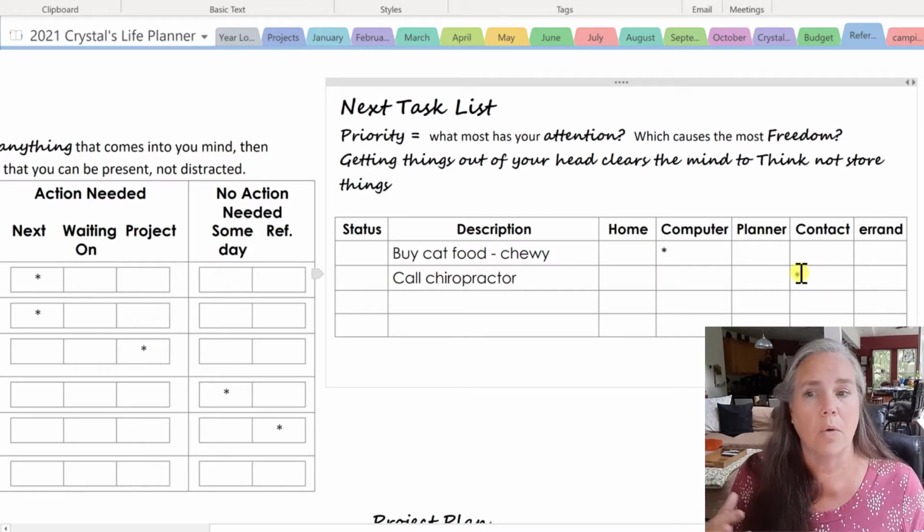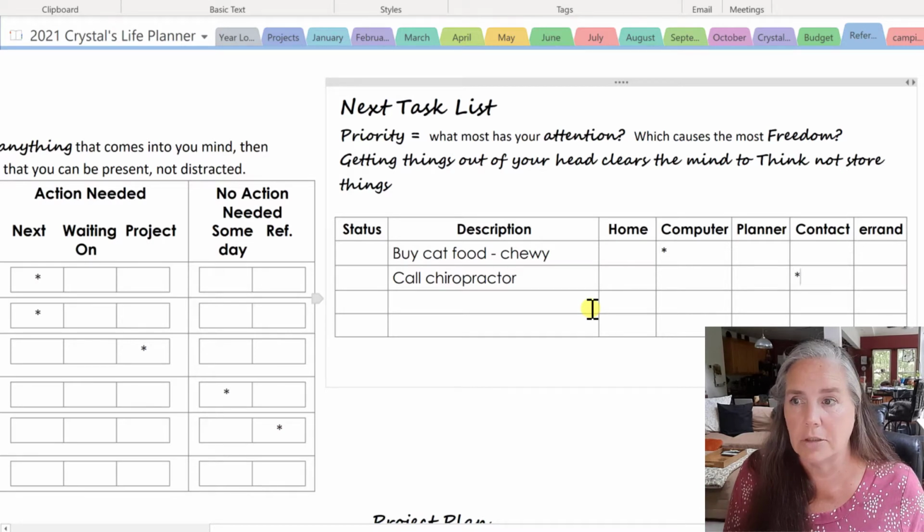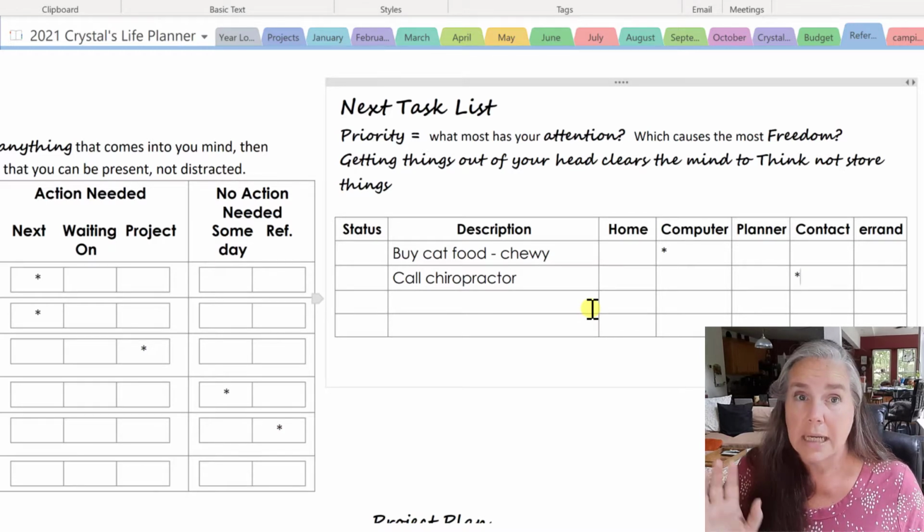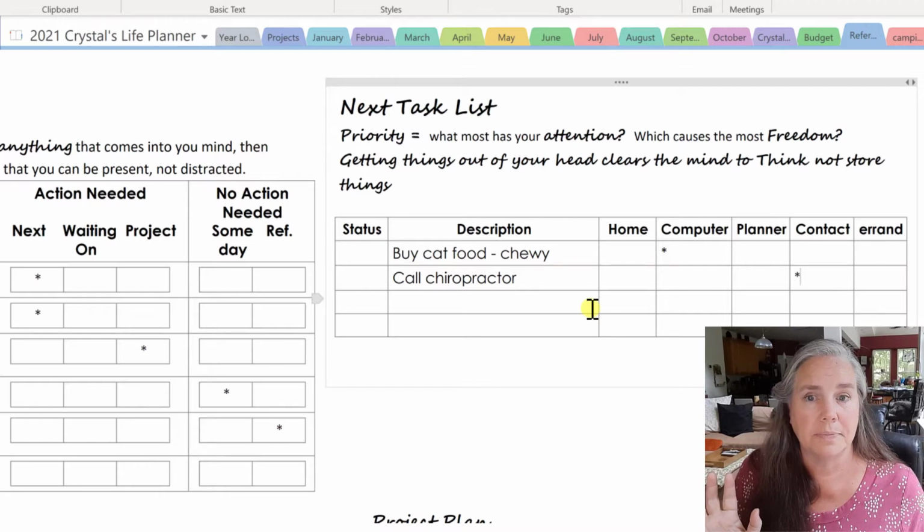So I will know when I am sitting somewhere and have a few minutes, I can look at who do I need to contact, and I can see, oh yeah, I needed to call the chiropractor. I have her number stored in my phone, so that's very easy to do. So the next task list or the next actions item list is one way to process that information.